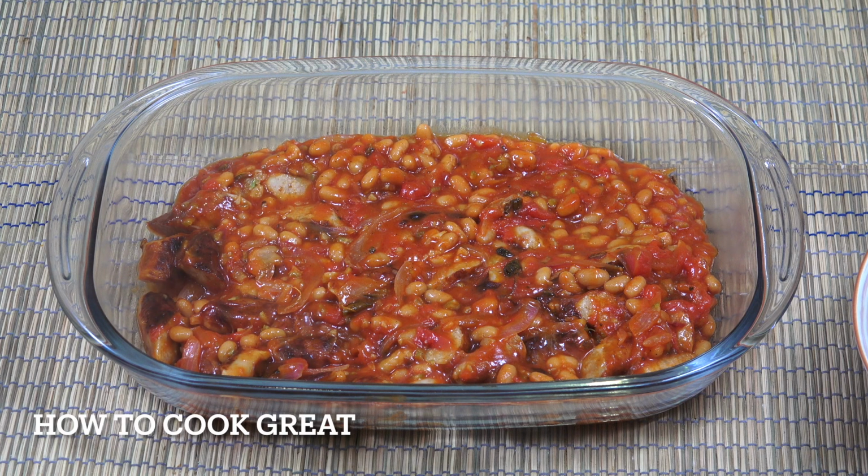Okay, so look, before we move on here, I need you to get your oven on and get it on maximum heat, full blast. Everything we've got here is cooked. We're just bringing it together. So oven really hot. Now you can see that I've got this glass. Now you can use glass, metal or ceramic. As long as it can go into the oven, it doesn't matter.